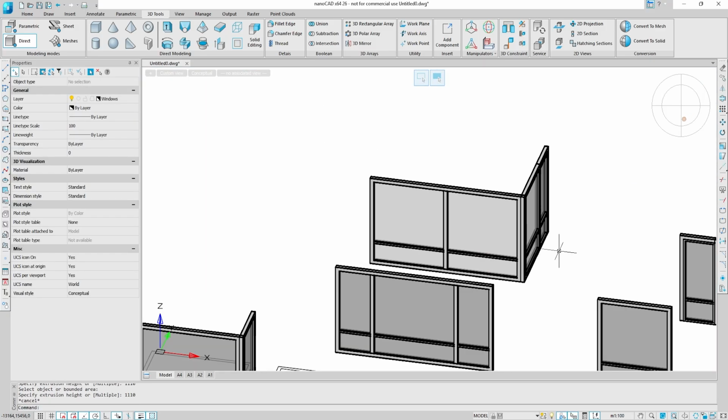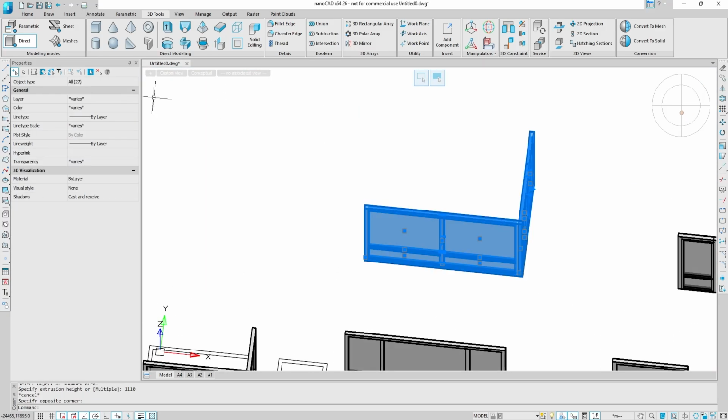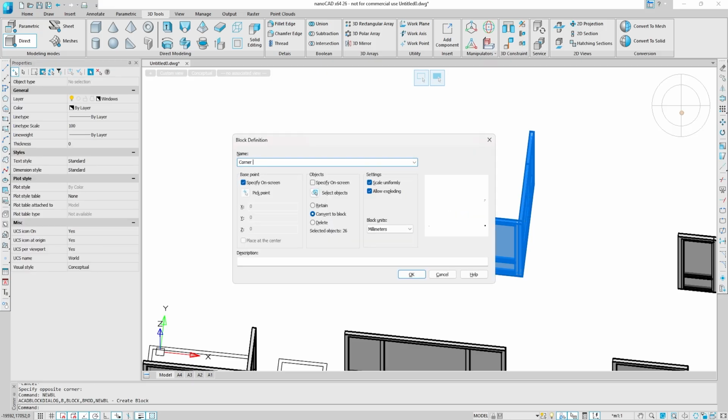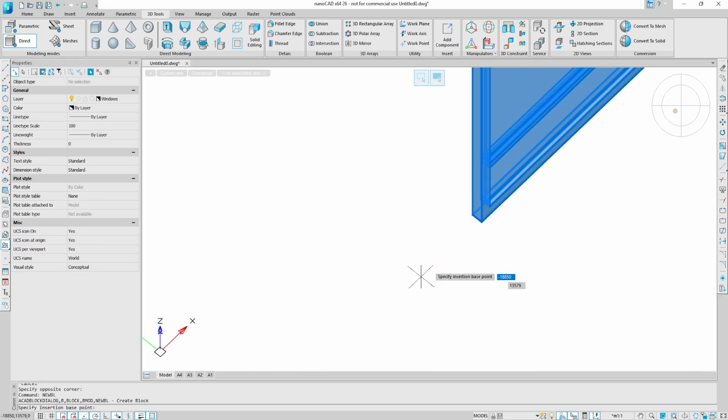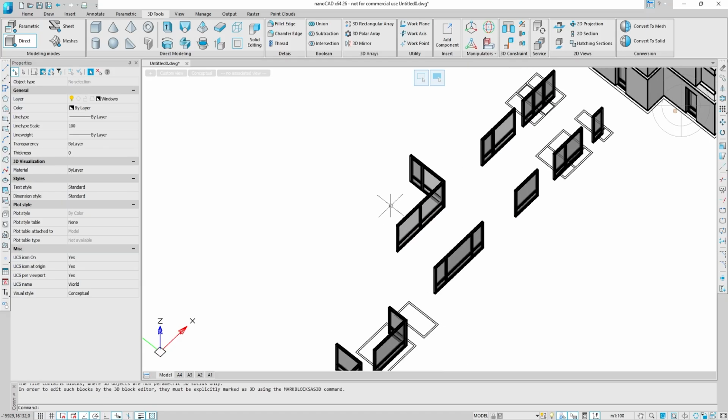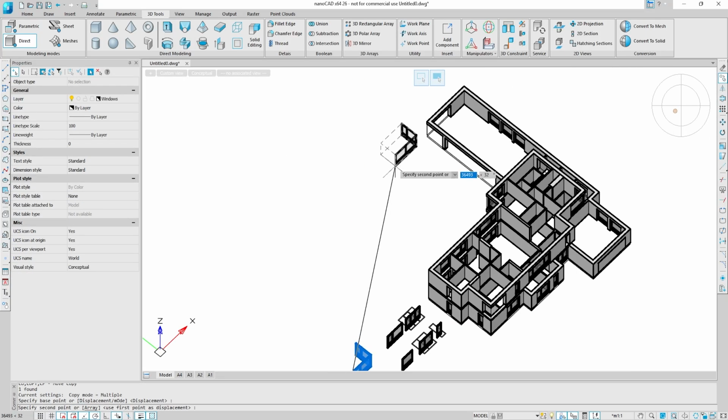The corner entrance group is ready. Create a block from the created solids. Place it in the doorway.